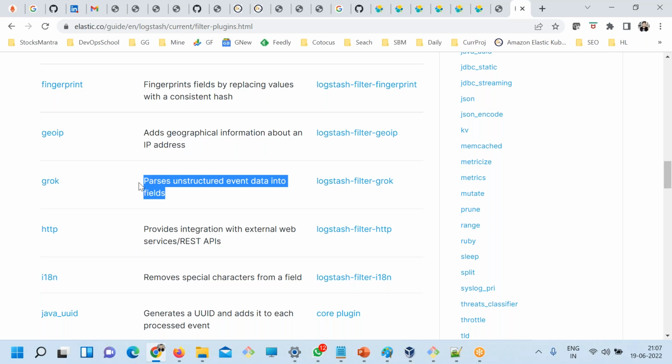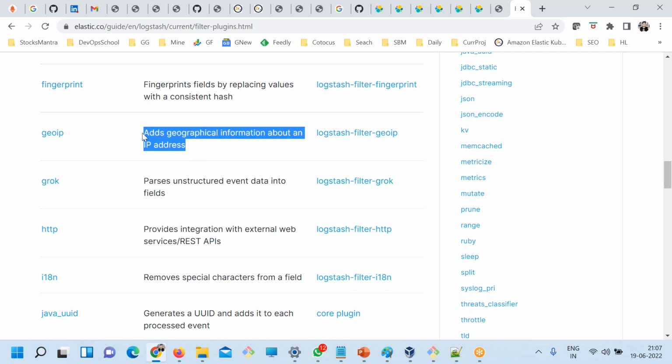If you want to add some geographical information, I talked about it. GeoIP adds some more fields, geographical information about an IP address. If you give an IP address, it will give you complete information about it, because every IP address comes from a fixed location, every city, every zone.